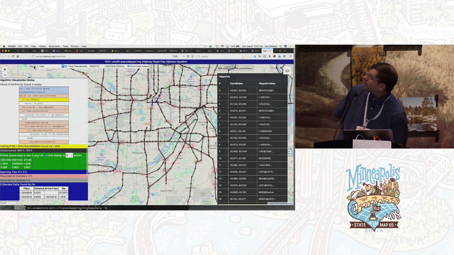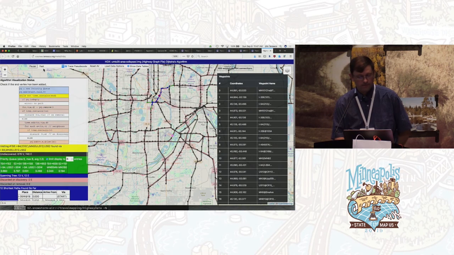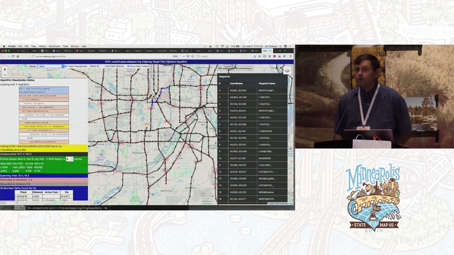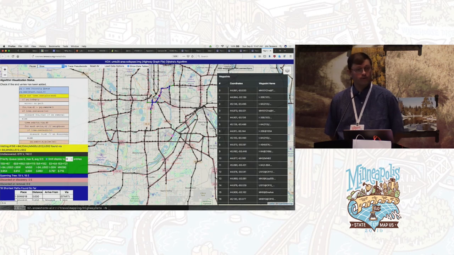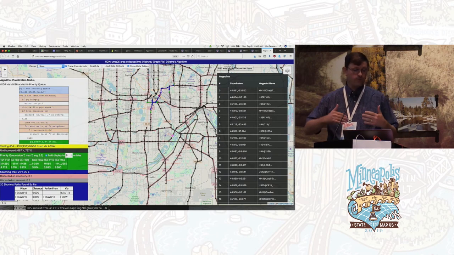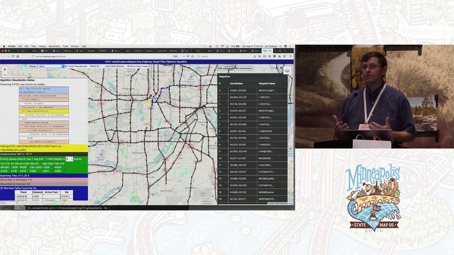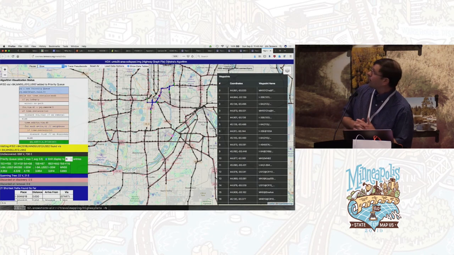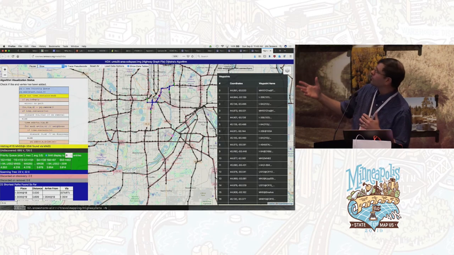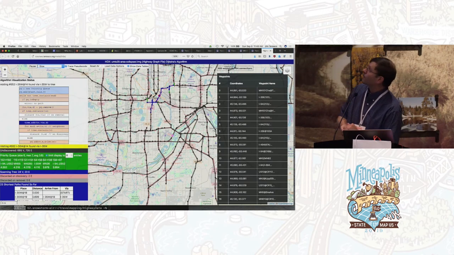So I've got on the upper left there, let me slow it down a little bit so it doesn't find it too quickly. We've got on the upper left a pseudocode implementation of Dijkstra's algorithm, which the students would be studying in class at this time. And we're watching the algorithm go through line by line, seeing how it's doing its work to compute this shortest path. And along the way, we've got things changing colors. We've got things green, things that are blue, things that are pink, things that are black.